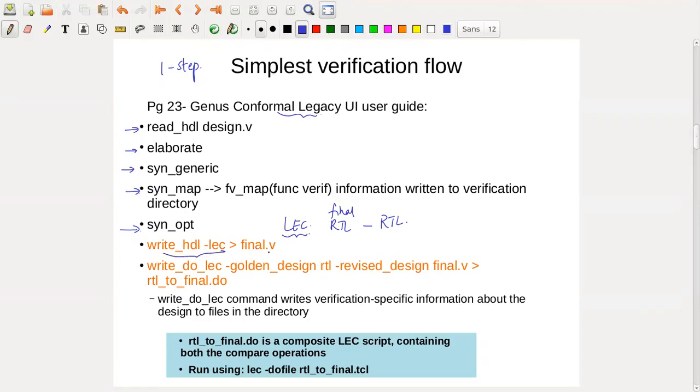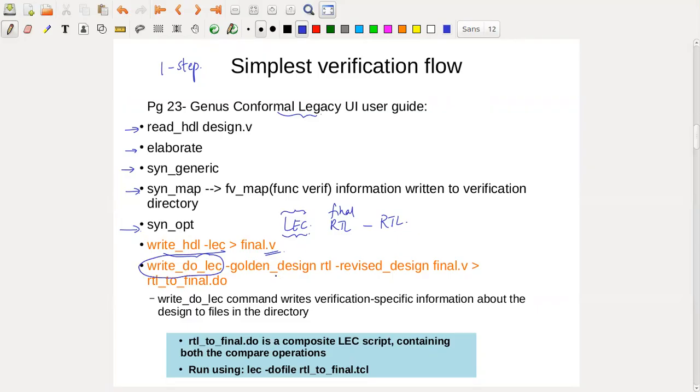So this is going to write out the LEC file required for verification. This is the .v file, which is going to be used for comparison. Then the actual commands to perform LEC are going to be written by the write do LEC command.